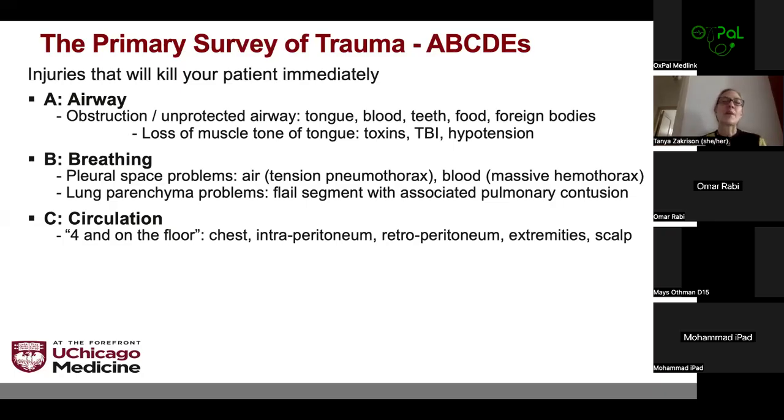Is one thigh bigger than the other side? Am I losing blood into the thigh? And that's why the patient's hypotensive. We had a case around 6 months ago of a child at the University of Chicago that was waiting to go to the operating room for a femur fracture. And it had somehow been wrapped or casted by the orthopedic surgeons, who then disappeared because they had another case in the operating room. And the patient was hypotensive.